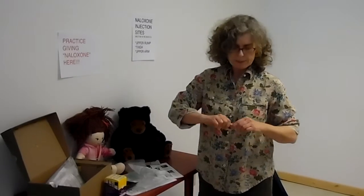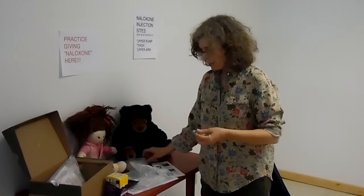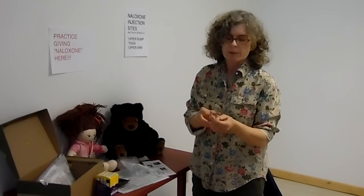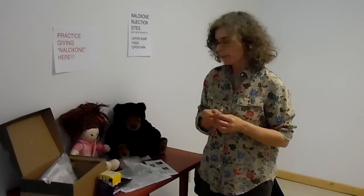There's a third form of naloxone that I don't have yet. The North Carolina Harm Reduction Coalition just got some money to purchase some. It's similar to the syringe, but instead of a needle there is a foam tip on the end. There's a cartridge that drops inside that you pierce when you plunge it. You place it in the nostril and it's a nasal spray. I believe there are two doses in that kit as well.